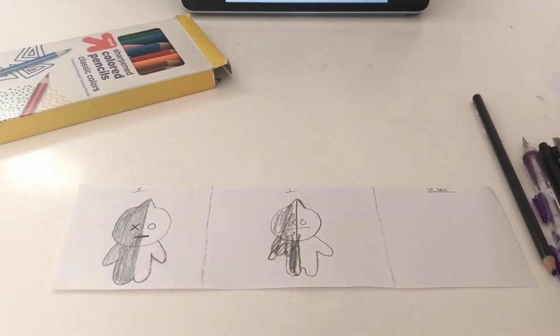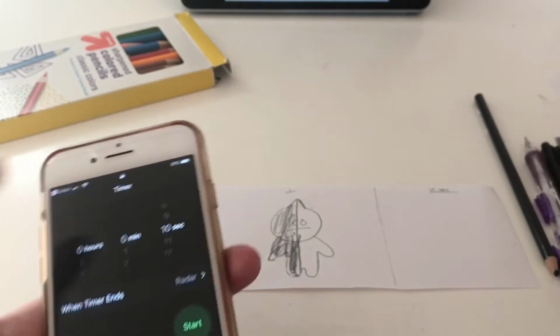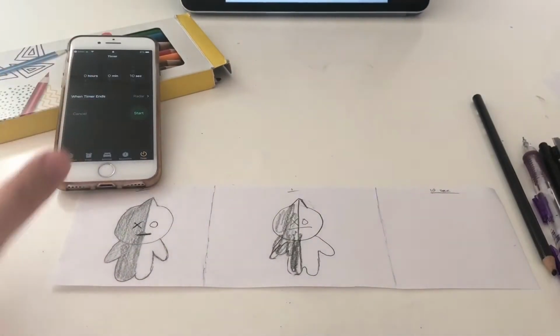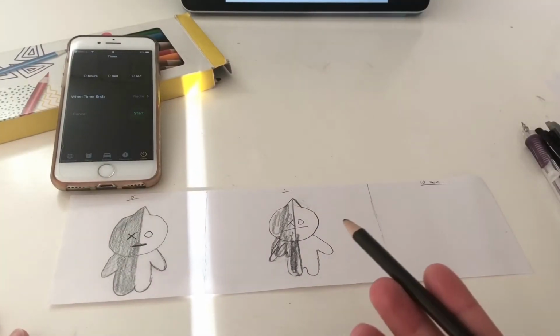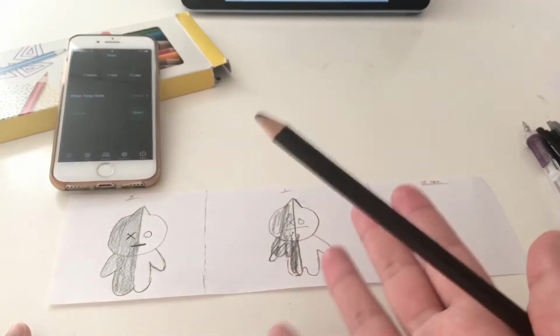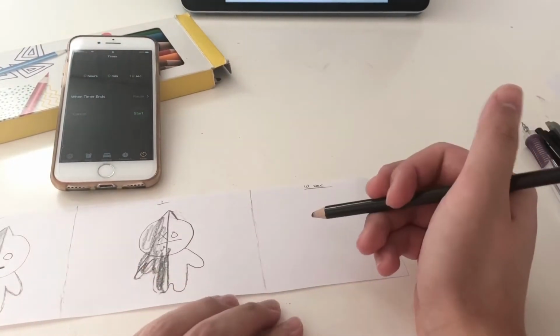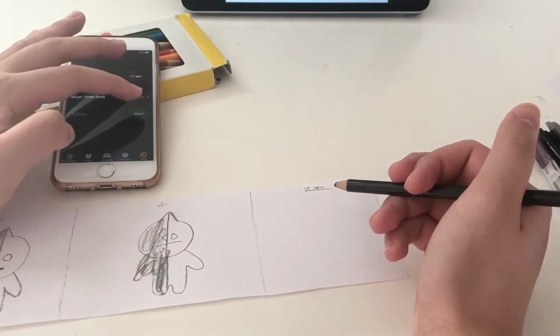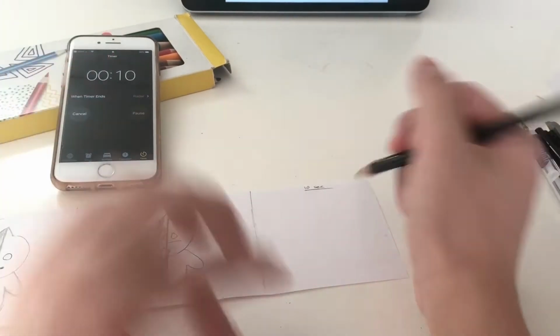So let's set that timer. 10 seconds, 11, 12, no, 10. Okay. I got 10 seconds on the clock. I think I'm just gonna go in not with my pencil. I'm just gonna go in with the colored pencil. Okay, so, 10 seconds on the clock, starting in 3, 2, 1, go.